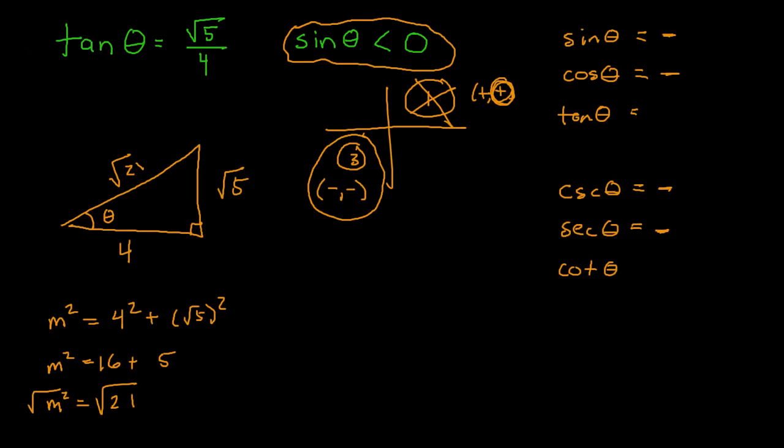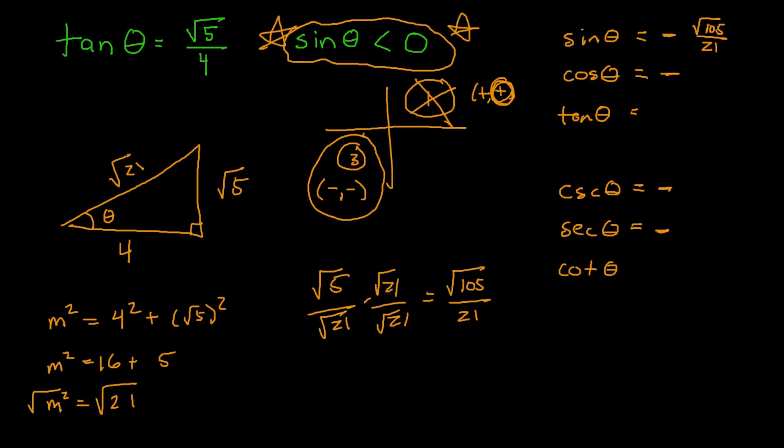All right, so let's find sine. Sine is opposite over hypotenuse. I'm going to have to do a little bit of dirty work. That's opposite over hypotenuse. So I'm going to multiply top and bottom by the square root of 21. Now, if both numbers are in a square root, you can multiply them. So that would be the square root of 105 divided by 21. Now, I should make sure that 105 cannot be divisible by a perfect number, because you need to make sure that it cannot be reduced. I do not believe the square root of 105 can be reduced. So sine is the square root of 105 divided by 21. But please, it's negative because I'm in quadrant 3. And again, that's what this extra piece of information told me.